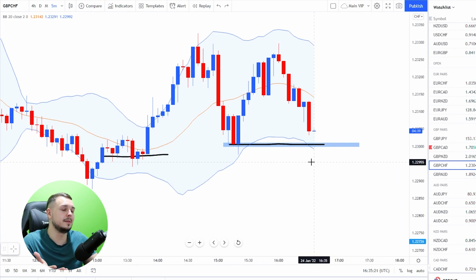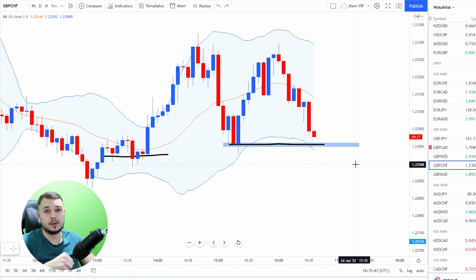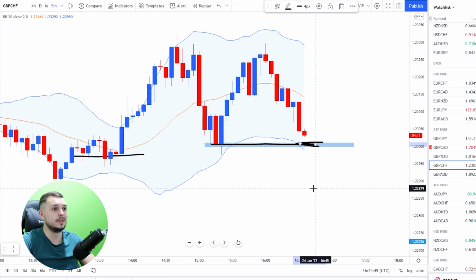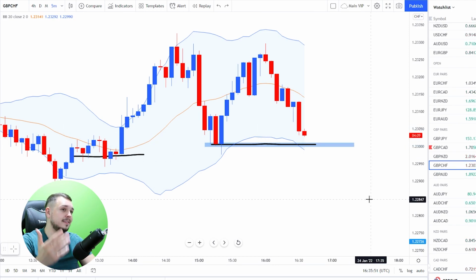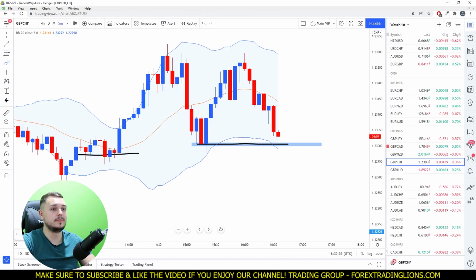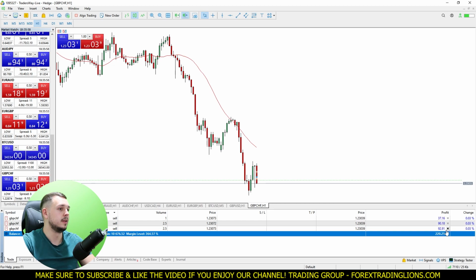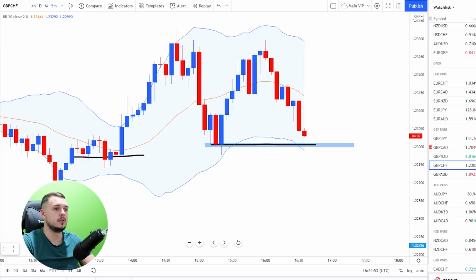As I said, that's the way the markets move. I simplified it for you guys so you can understand what to do. As you can see, dropping down yet again, very likely to retest this zone, as I said numerous times. And look at this, $246 in profit. Pretty damn good. I'm going to close off.